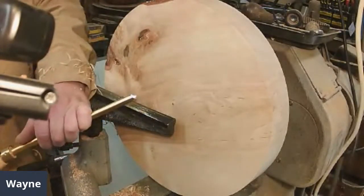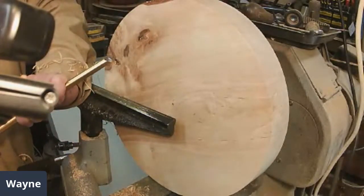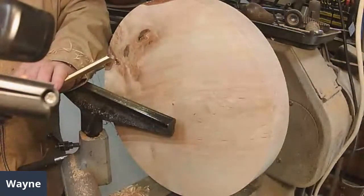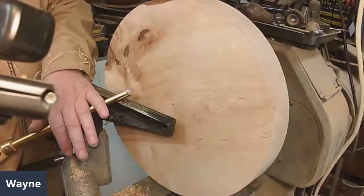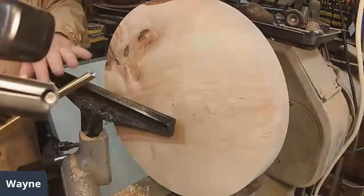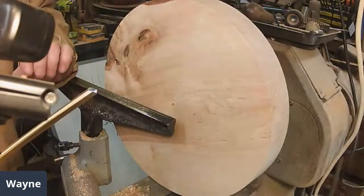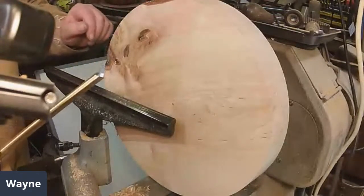The other thing to remember is that a lot of the time when you're actually doing shapes, especially on the outside of a bowl, you tend to have the tool locked in place. So you've got it firmly on the tool rest, you've got it into your hip, and you've got it jammed there. And it tends to be body movement. I know that's not shown very well on camera, but it does tend to be body movement when you're actually shaping the bowl. I'll talk about clearing out the bowl, obviously, when I come to clear it out.